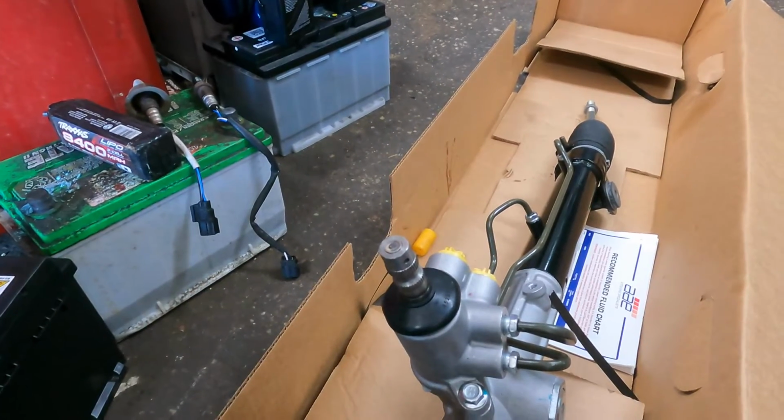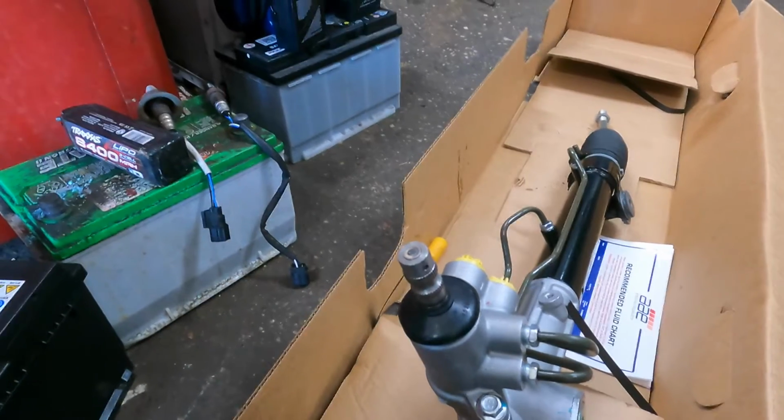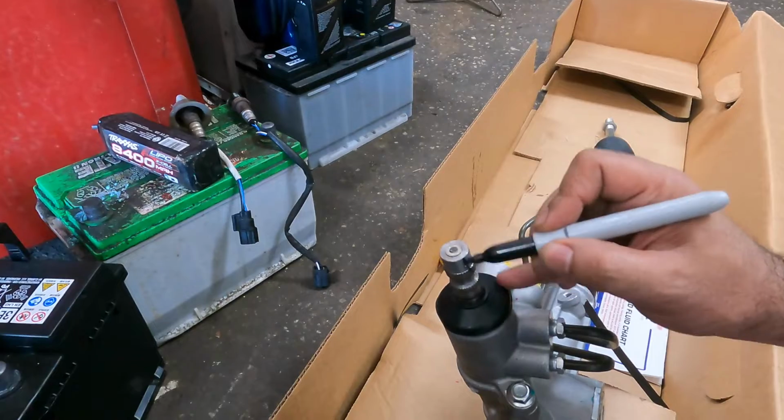So now I told my friend to mark it for me, but I'm gonna mark it myself. So give this thing a good marking where you can see, okay? So this thing cannot move. If it does move, bring it back.